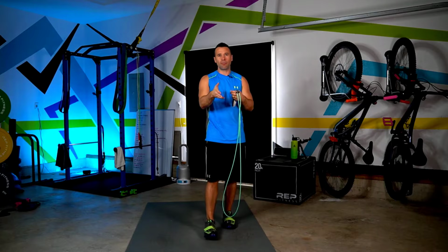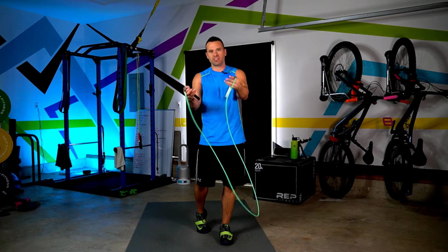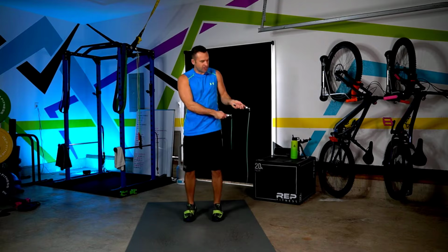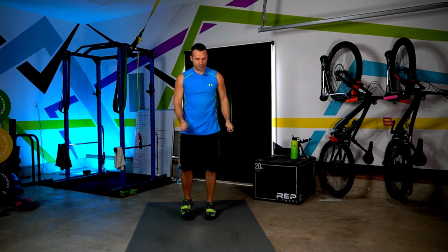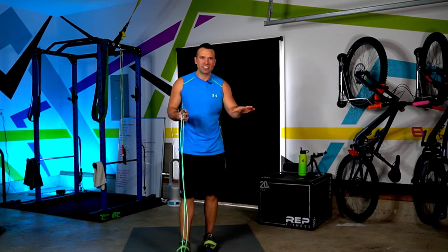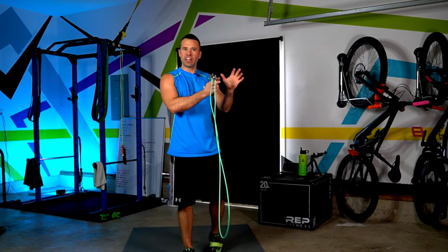Every time you come back to the side swings, I want you to try to change to the other hand on top. So you'll start to the opposite side of the previous time. So if one time you're starting with your left hand on top, then the next time you'll start with your right hand on top. All right, let me give you a demonstration of how this pattern works utilizing this 8 count. Remember, after every 4 jumps, you're gonna be transitioning to the next skill.